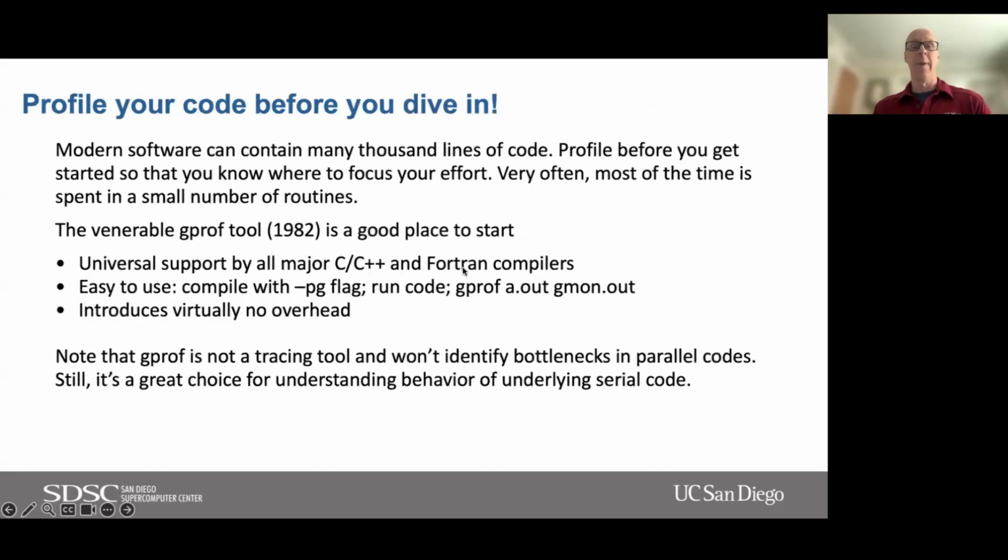on your actual research. Okay, so now getting into the meat of the presentation, we're going to start with profiling your code. Profiling your code is just the process of figuring out where your code is spending most of the time. As I mentioned, modern software can contain many thousands of lines of code, sometimes more than 1 million lines of code. So you need to profile to know where to focus your effort. And I've found in my experience, I've been doing a lot of software optimization over the last 25 years, that once you profile, you'll often find that the majority of time is spent in a very, very small number of routines.